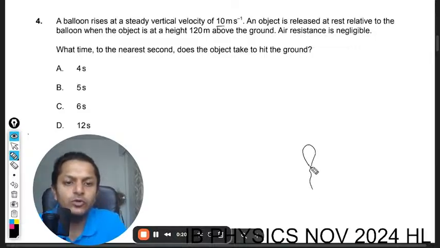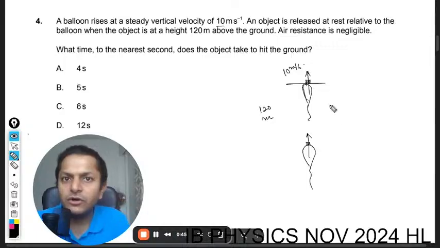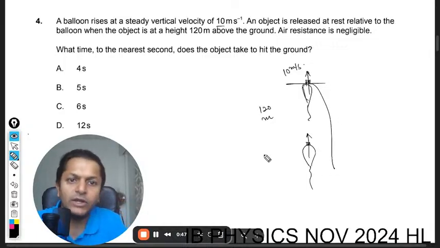Let's say this is the balloon and there is a stone which is placed on it. Now the balloon is going up. So when it reaches a height of 120 meters, here is the balloon now. At this moment, this point has attained a certain velocity, isn't it? It was moving with a constant velocity, so it is 10 meter per second, and it drops. So it is going down. It gives you a feel that it is going down like this, but it is not going down like that.